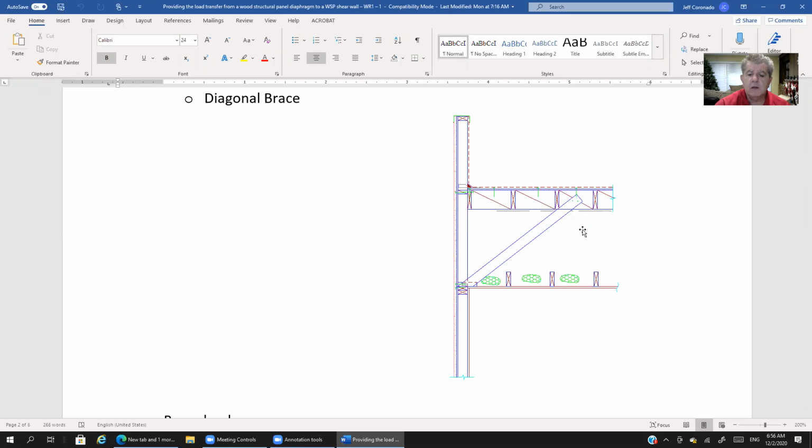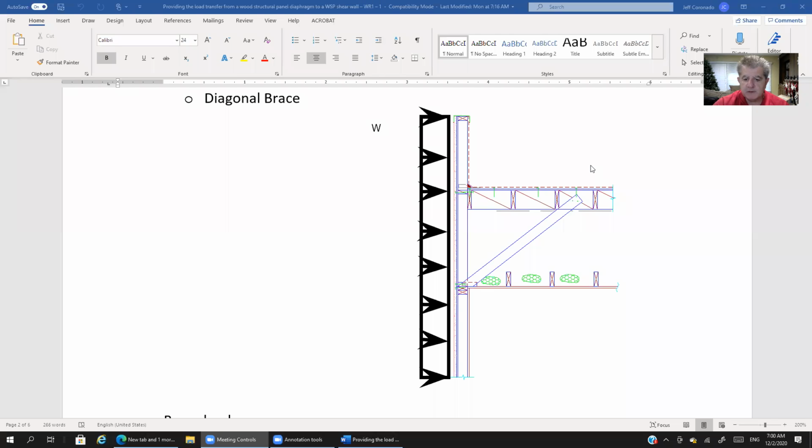It's what the building code will refer to as a component and cladding force. That's covered in other tutorials in Bridging the Gap. So again, let me know if you have questions on that at the end of this tutorial, and I'll see if I can point you in the right direction on the Bridging the Gap tutorials that cover some of those aspects.